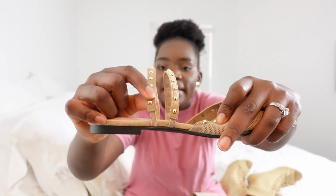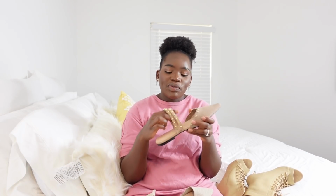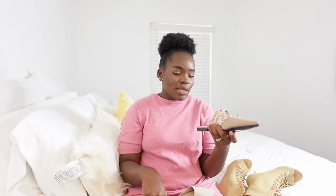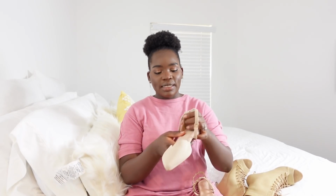It's just beautiful. And then for this part, it's a little spandex, so if you're thinking that you have really thick legs, because there are people who have thick legs, I used to struggle because my leg is the same size as my sisters', but they're leaner and I'm a little bit chunkier, so their shoes, even though we were the same size, could not fit me. So this helps with the chunkiness. If you feel like you're a little bit chunky, this will help. It will expand the shoe, and then your leg will go right in. So they are kind of the same, but they're really not, because this has its own character and this has its own character. Let's get to the next shoe.